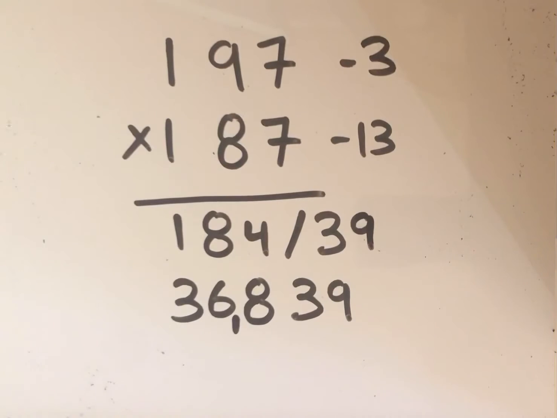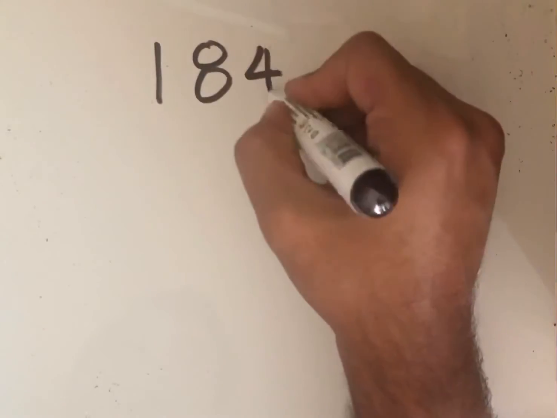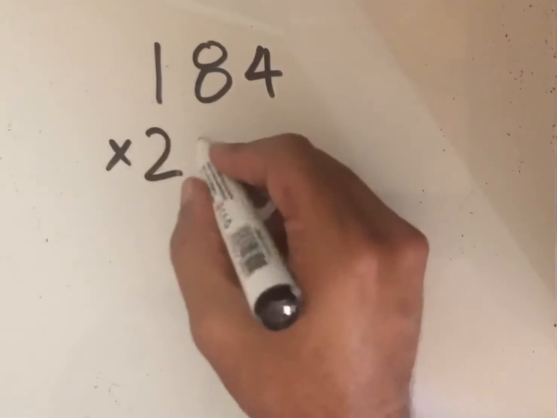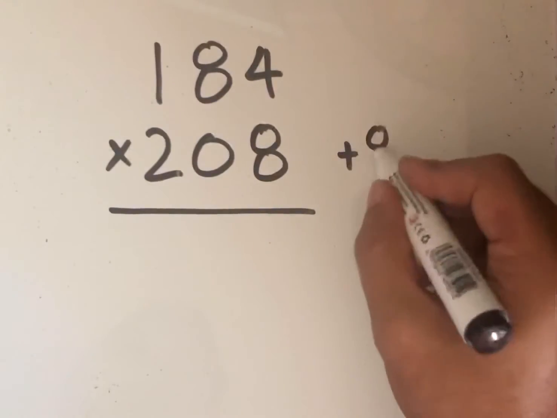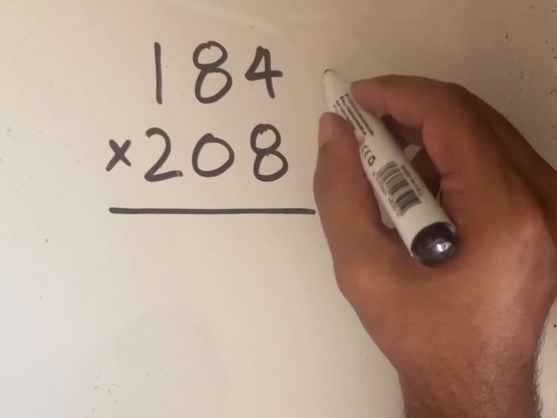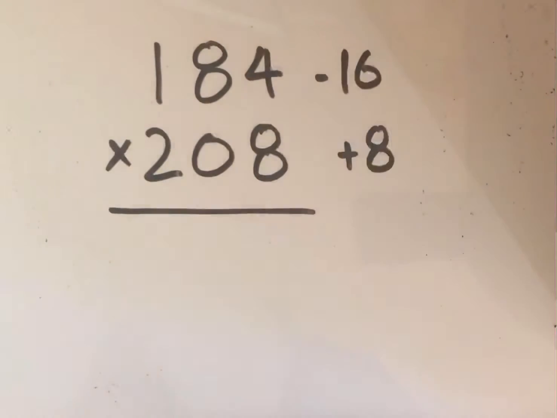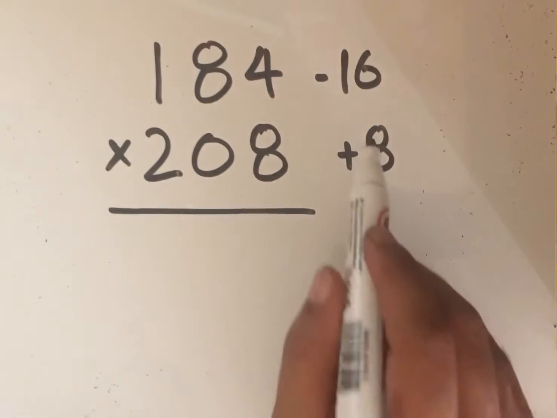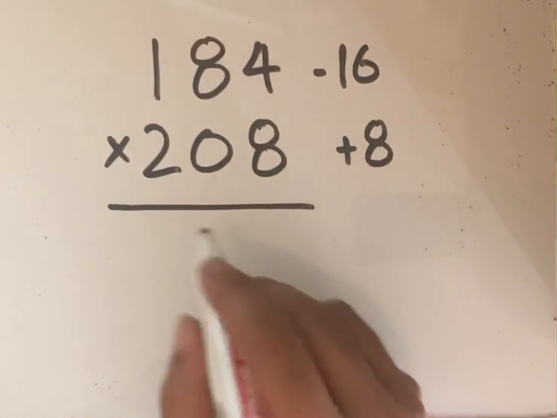Okay, now we're going to have 184 times 208. So we have 184 times 208. So this is 8 above 200, and this is, if you're having trouble, we can use all from 9, last from 10, but you should get 16 easily. 8 plus 1, and then 4 plus 6 makes 10. Now the easiest way to do this, in my opinion, is to say that this makes a negative 8. 200 minus 8 is 192.